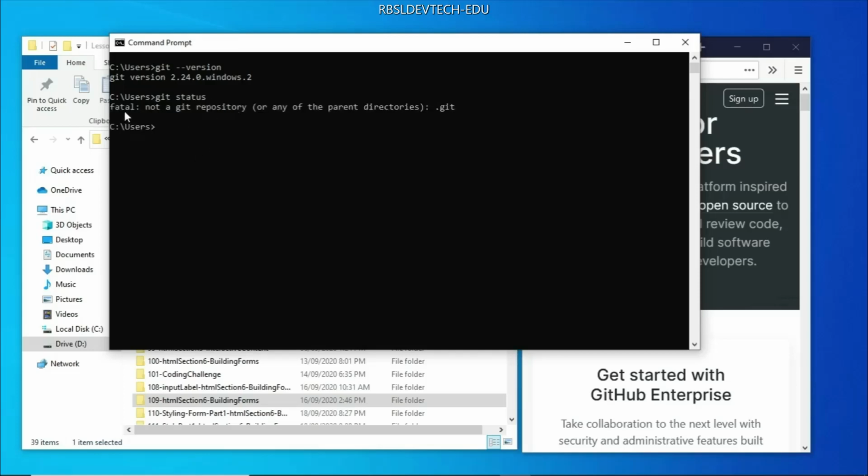You would see "fatal: not a git repository (or any of the parent directories): .git". This just means that this is a computer where Git is installed, because it's showing us that it's checking if this directory is a repository that we have for our projects.